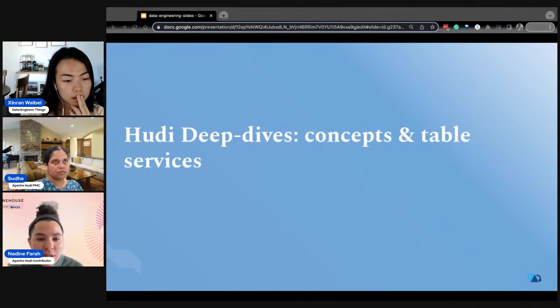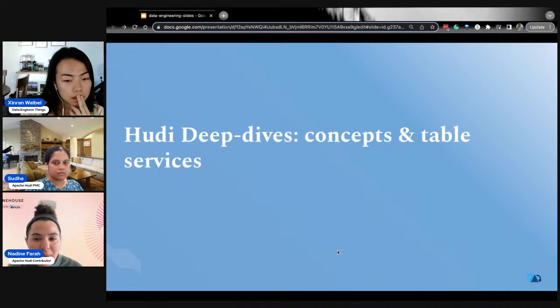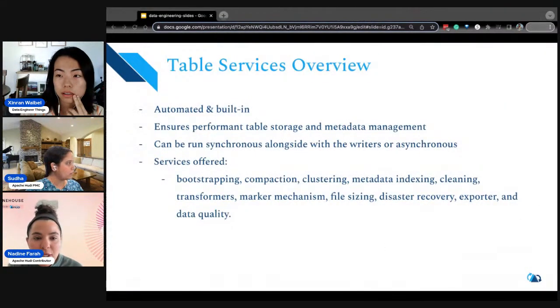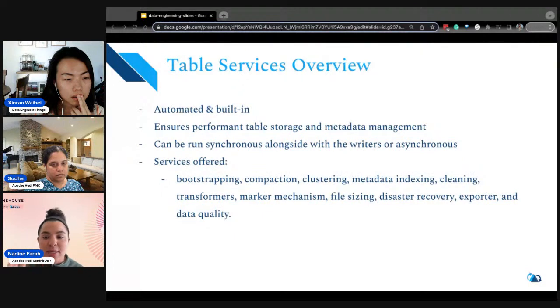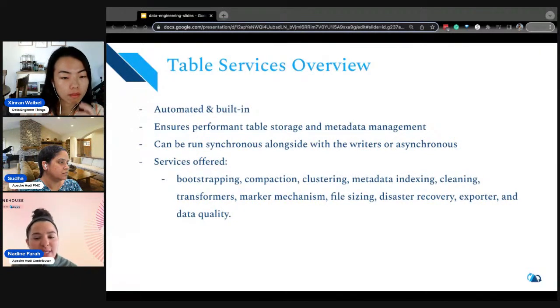So now we're going to transition to some of the deep dives and concepts that I'm really excited to talk about. So one of the things we're going to mention is table services. So Hudi has different built-in table services with the goal of ensuring performant table storage layout and metadata management, which are automatically invoked synchronously after each write operation or asynchronously as a separate background job. If you're running the service asynchronously, like with writers like Flink and Spark in continuous mode, you can invoke these table services asynchronously because they share the underlying executors intelligently along with the writers. So in short, Hudi is designed with built-in table services and a self-managing runtime that can orchestrate and trigger various services to optimize everything internally. And Hudi takes care of that and kind of abstracts that from the user.